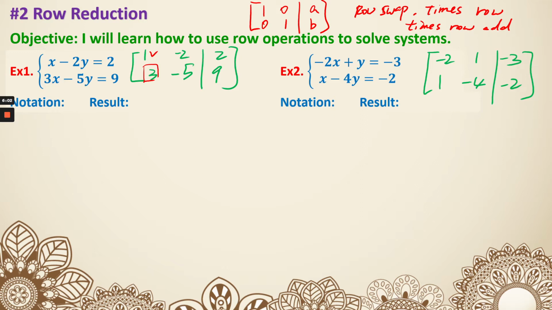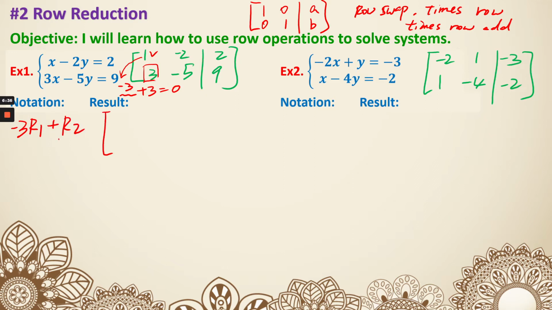So we can't do that. That means in order to get 3 to a 0, we would either have to swap or times row add. We can't swap here, there's no 0, so we would have to do times row add. In order for a number to add to a 3 to become a 0, what I need is a -3. So I need to make that 1 into a -3 so I can add a -3 to 3 to get a 0. That means what I need to do is multiply the first row by a -3. So we have -3r1, then add that to my second row.